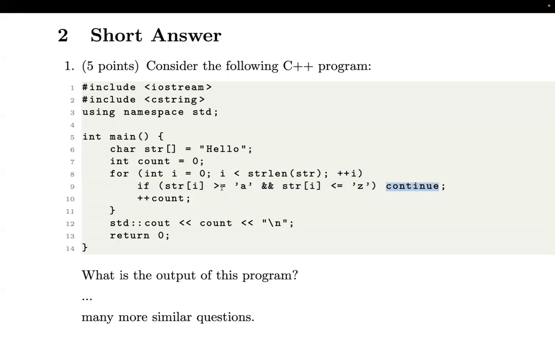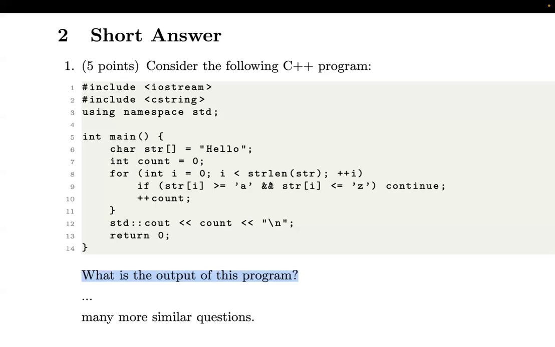So if it's continue, it means we will skip all the characters between lowercase a to lowercase z, right? So in that case, we will continue and we will not increment your count. So basically, we will ignore the remaining ones. Only for the first H we will increment your count. So the output should be 1, right? So it's asking you what the output of the program is. Basically, you have to explain a little bit about it, why this one is 1.